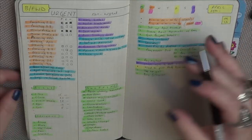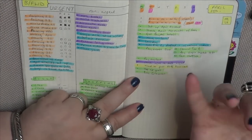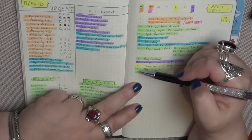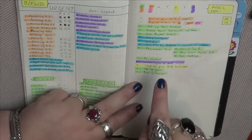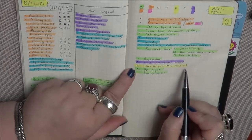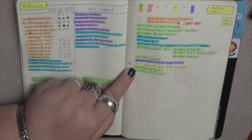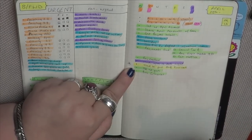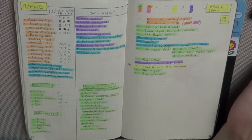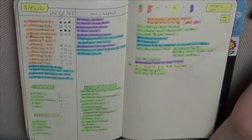I don't any longer use bullet points in my bullet journal, which might sound odd, but I don't see the need to differentiate between different types of bullet points because of my colour coding system. The only thing I do is, like, this one is in yellow, so it stands out anyway, but I need to remember to do that this week. It's important, so it gets a star next to it. If I've got something that gets moved forward, then that will get an arrow next to it to show that I've moved it forward or rescheduled it.